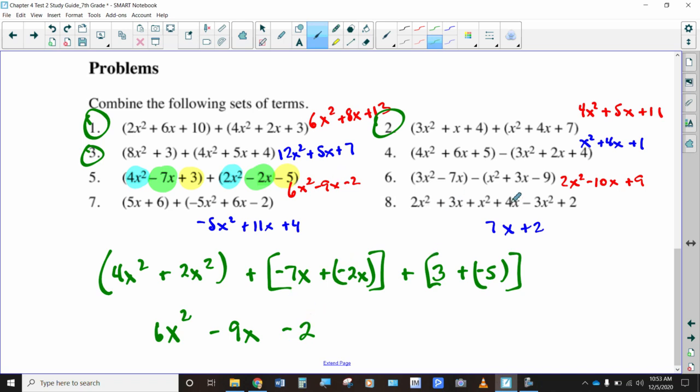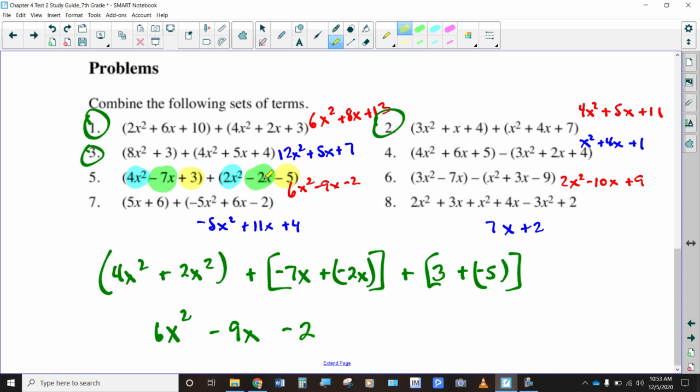Okay, so something to keep in mind. The only way you can rearrange these terms is if you're adding them all together. The only way to add them all together is to change some of these subtraction problems by using KFC to addition problems and add the opposite. So in essence, what is happening here is every time you see a minus sign, that is the sign of the term that directly follows it.